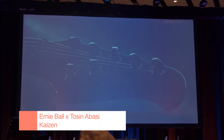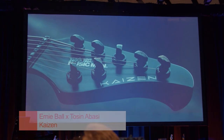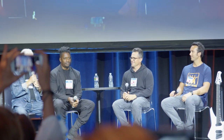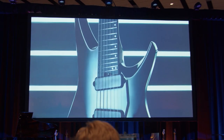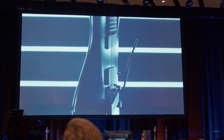One of the biggest announcements of the show was a new collaboration between Ernie Ball and Tosin Abassi. The Kaizen is positively dripping in innovation and high-end refinery. We were rather taken with the infinity radius neck which allows for greater visibility of the fretboard. Ernie Ball's new heat treated pickup technology was also on display, with a custom heat treated humbucker in the bridge position and a slanted custom-made mini humbucker in the neck position, both unique to the Kaizen.